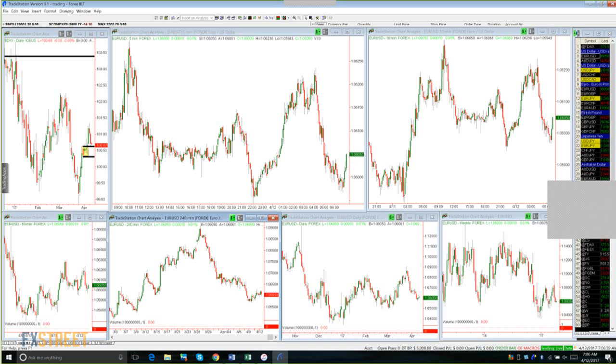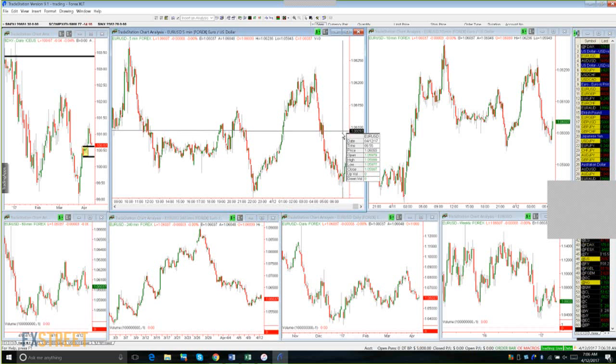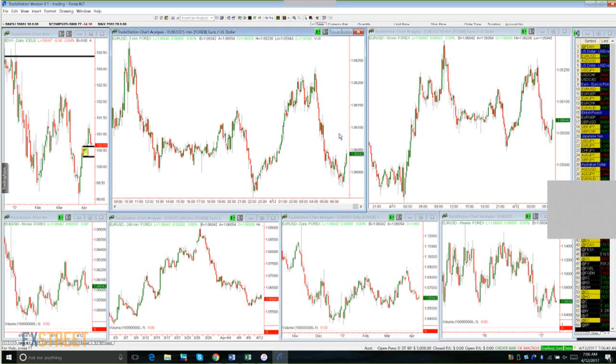Then we come down to the smaller time frames. Watch this 5-minute euro up here. We have a little bit of supply right up in here. And again, a lot of this coincides with the dollar demand sitting just below. So lack of demand below, presence of supply above, dollar into demand. You can see how the whole puzzle is put together.